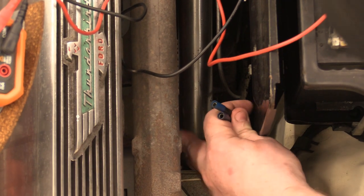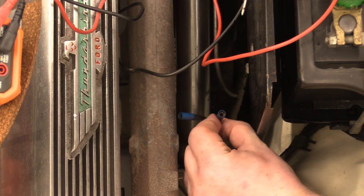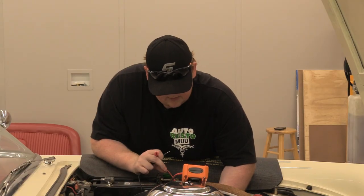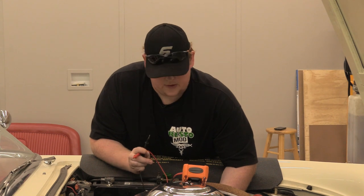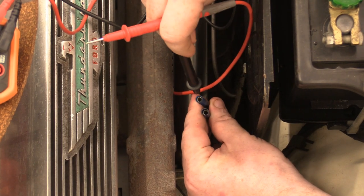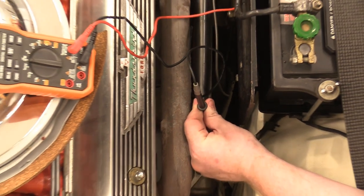All right, so these are the wires off of the switch. They are a bullet type connector. This left one, when I pulled it off, just slid right off. So it either needs a new connector or I need to go back in there and recrimp it a little bit. I don't exactly like crimping these for long term, but it gets you by in a pinch if you can't get the right connector. So I am going to check resistance on these. Start with this left one and go to ground.